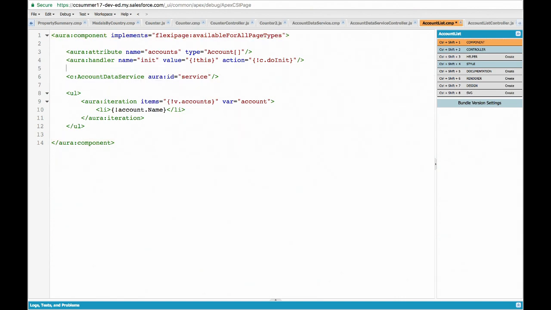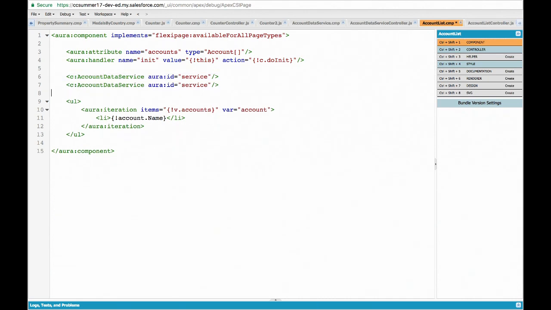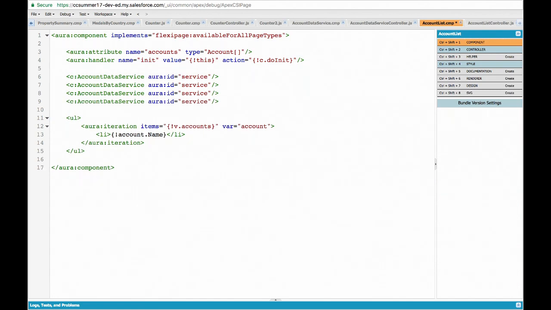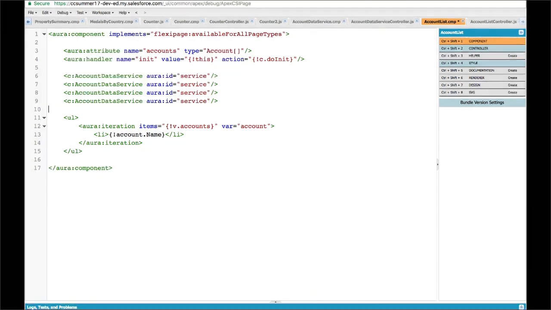But the same way I embed here account service, I can embed contact service, order service, opportunity service, as many as you want. And so this is a really interesting way to reuse logic and also to allow you to have multiple objects inside the same component.